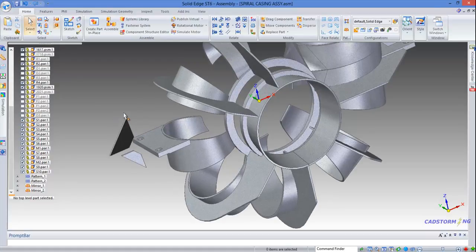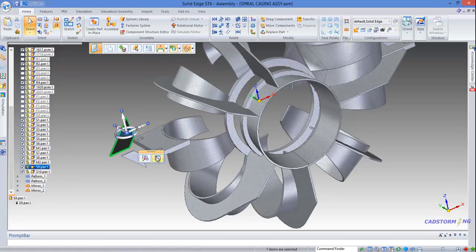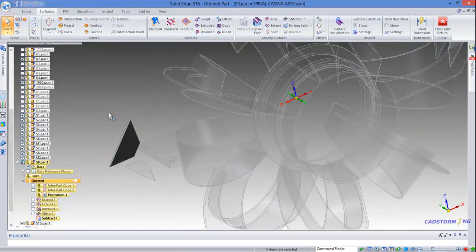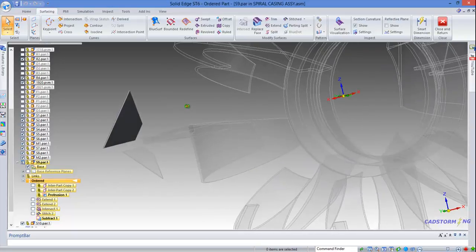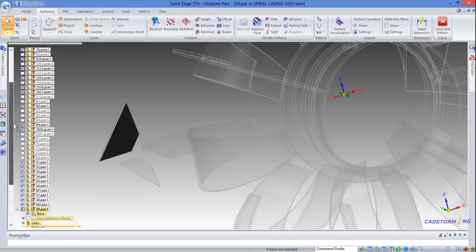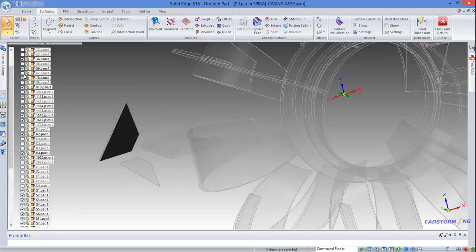Now time to edit this mounting plate. Edit, Ctrl Q, and maybe before we get to that we need to show this component. So I think it is 6.7.